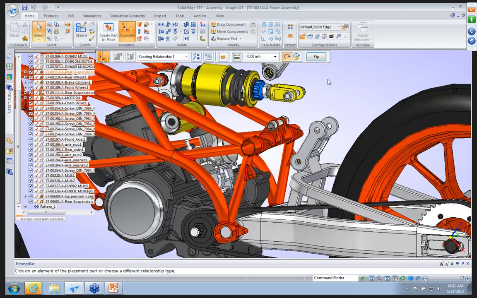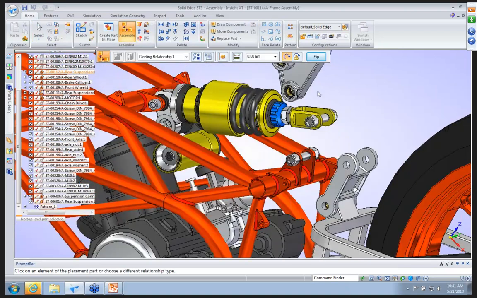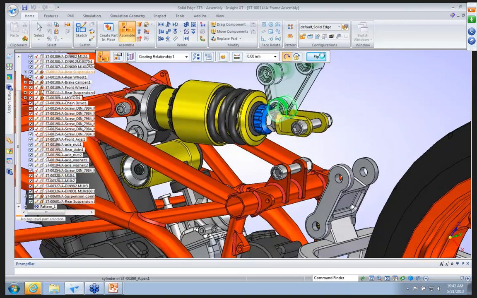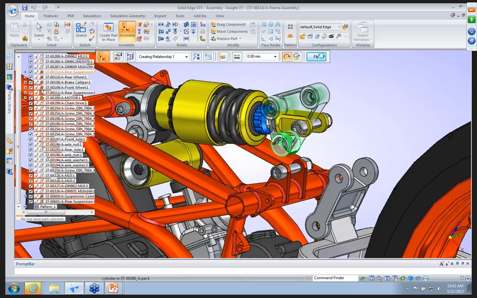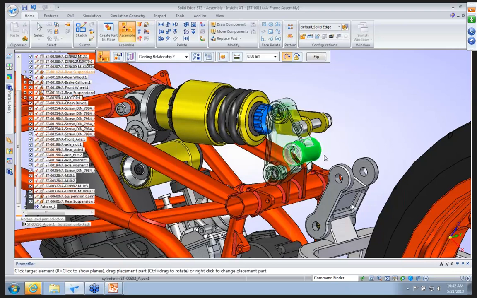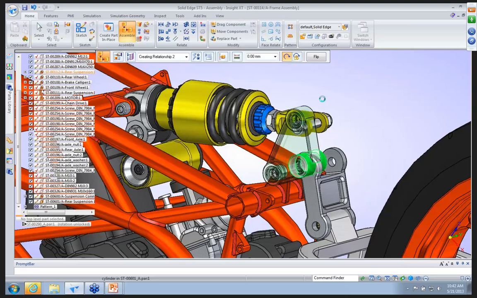Zoom up on this. And that guy needs to be flipped, so I can just hit my flip button here. And then continue on with getting these things into the right place.